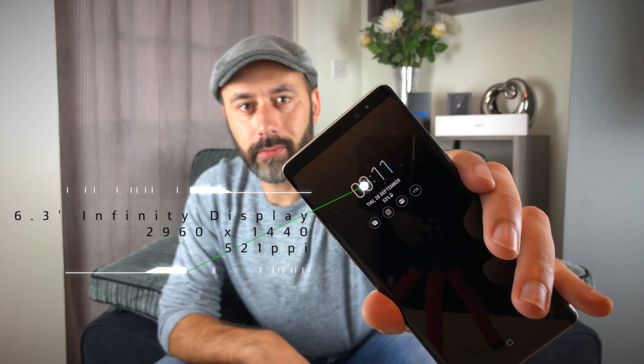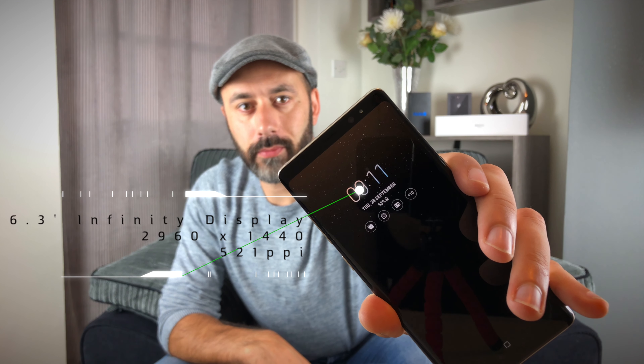The Samsung is packed with lots of features, but by far the standout one is the display. Samsung refers to it as the Infinity Display — a beautiful 6.3-inch display with a maximum resolution of 1440 by 2960. However, it doesn't come set at that resolution; you have to go into settings and change it to get the best out of this 1200-nit, massively bright display. The 18:9 aspect ratio takes some getting used to, and the wraparound screen in my opinion makes you feel like you're losing some screen real estate — it's not for everybody, but it looks pretty.